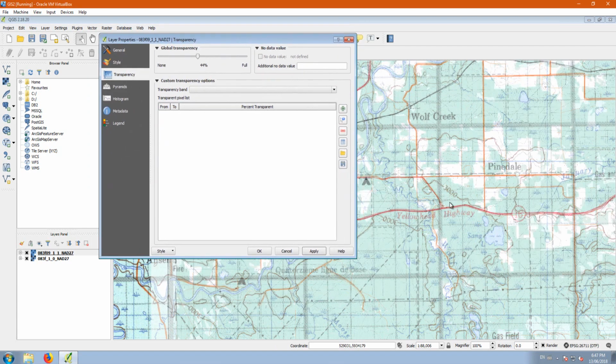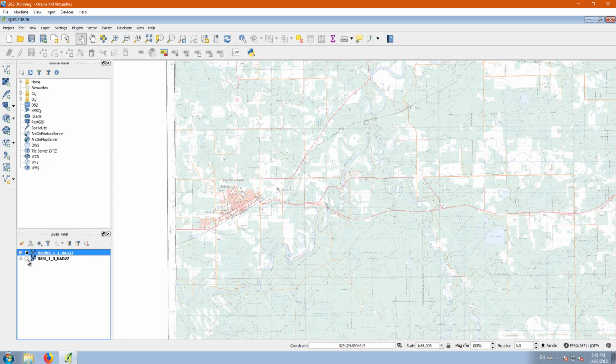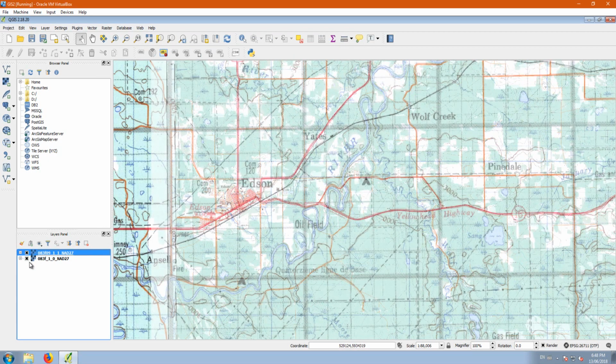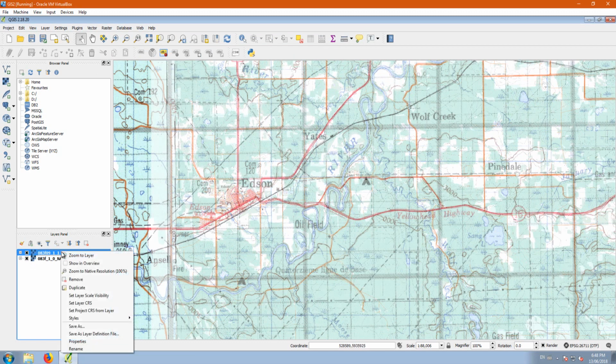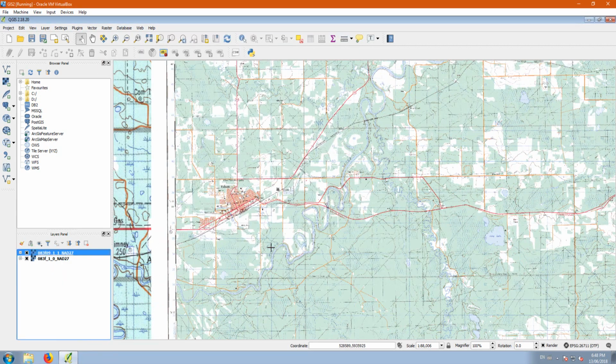Both lines are together all the time. Okay, that's perfect. I'm going to remove the transparency then. Properties, 0. Okay.